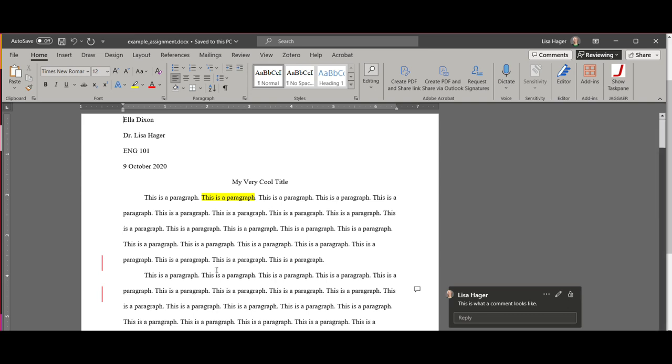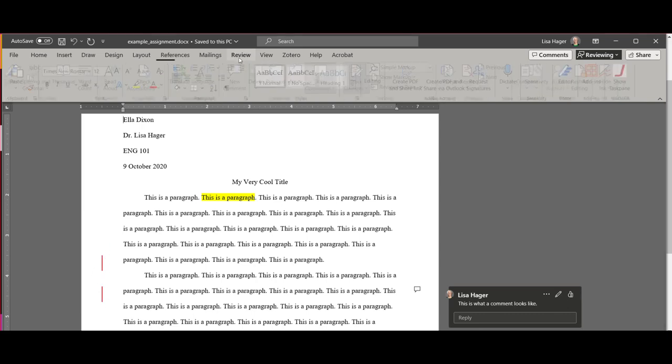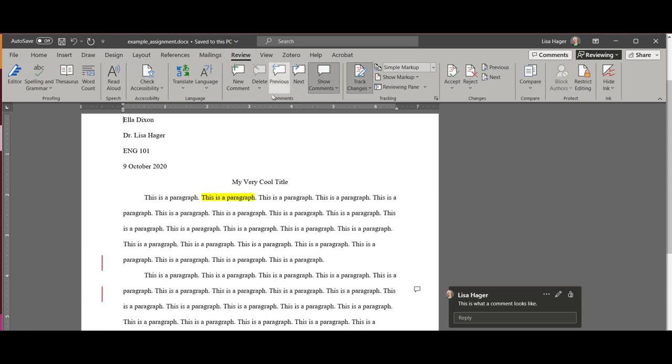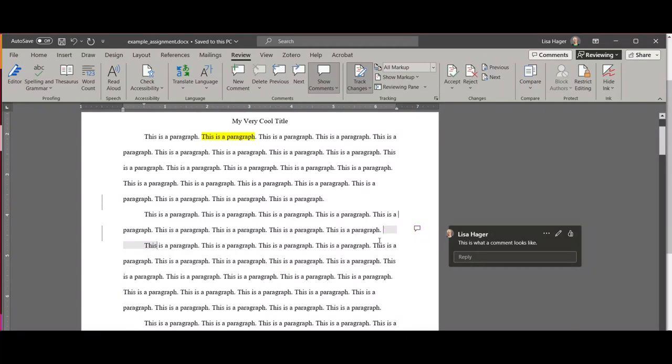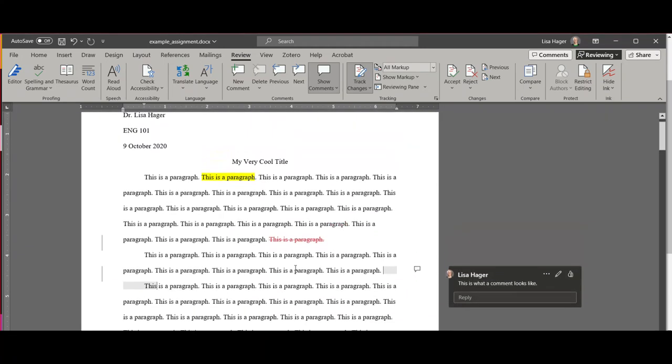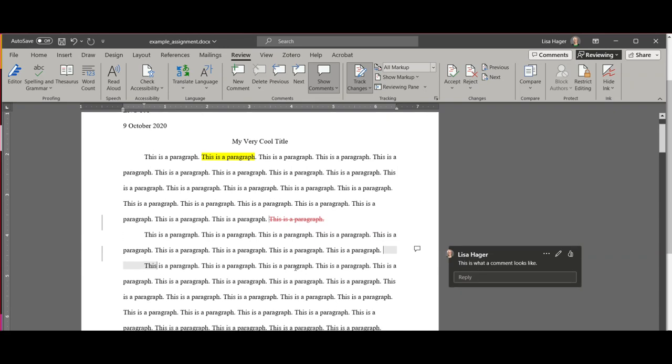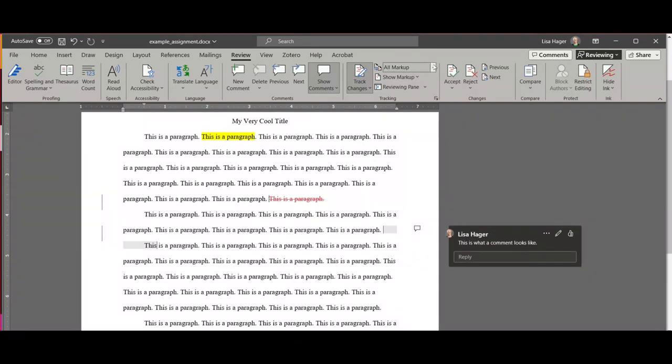to that particular part. Now, the other thing you'll notice here are these red lines, and that indicates that I have made a change in the document itself. And how you look at those is you go to Review, and that's something that you'll see in Word Online as well, and click on Show All Markup. And then you'll see, for example, you can kind of see I deleted spaces. That's what I did here. Sometimes I'll change a word, and that would look like this. Like if I decided to delete this, it would look like that. So it makes the changes in the document. Sometimes I do that to show you what it would look like with the change, okay? And so you click on Show All Markup, and then you can actually see it.